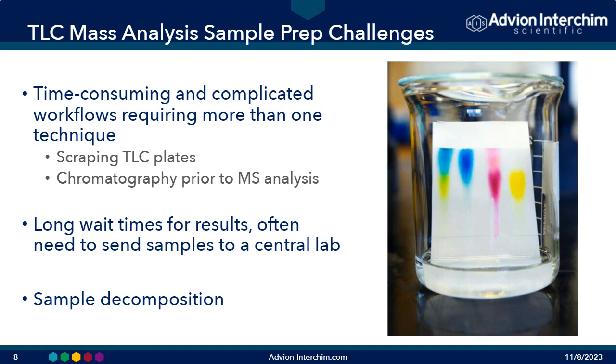So TLC mass analysis in the traditional way to do it is actually pretty challenging, because what you have to do is develop a TLC plate, scrape out each individual spot, dissolve the compound from the silica, filter off the silica, and then generally you run an LCMS process to identify each spot. However, with the Plate Express, we can basically remove that long LCMS wait time. And sometimes you have to send those samples off to a central lab, so it may take hours to get your results, and that can even lead to sample decomposition.